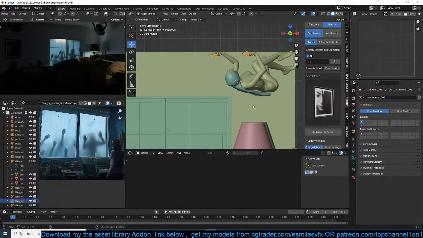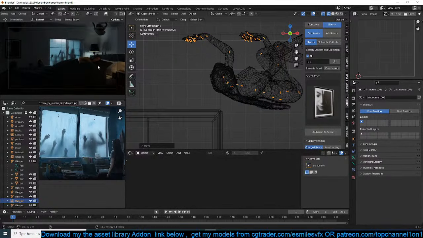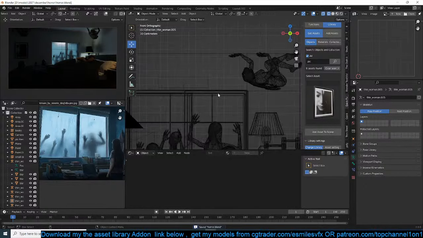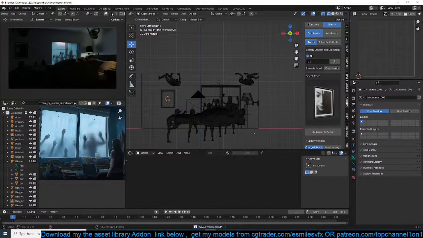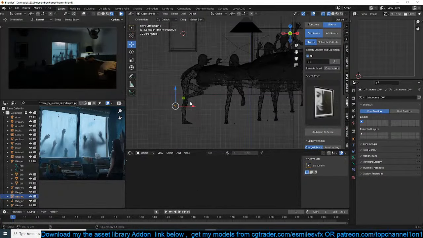Just make sure that these ones are really touching the top. I think we still need a few of these ghosts.